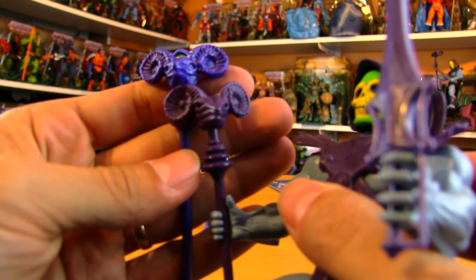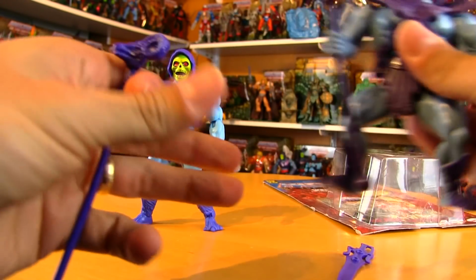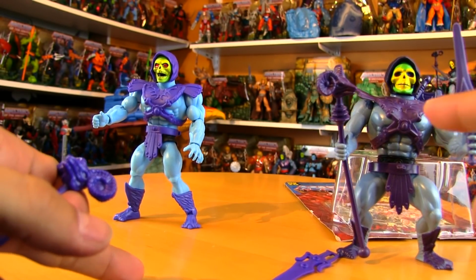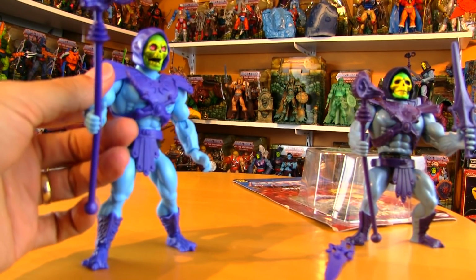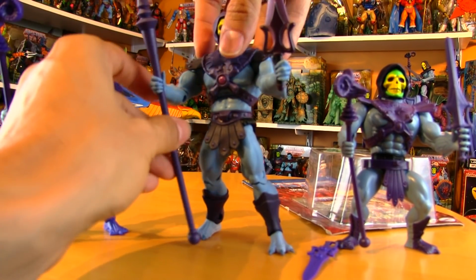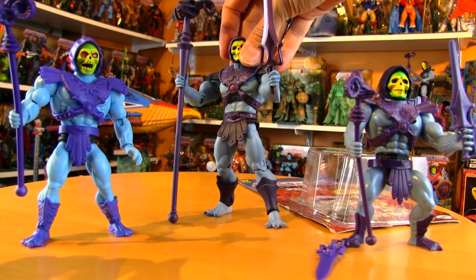These rings are a little smaller on the new one. Very similar though, and length, the new one is just a little bit longer. So let's pop that. This is a commemorative Skeletor, by the way. Pop that in his hand, see how it fits. Fits fantastic. Nice, good grip, which is more than you can say for the Classics version, which is kind of loose. I guess if you pull it down far enough, it gets a little tighter.